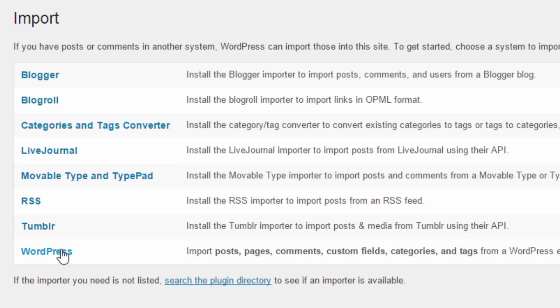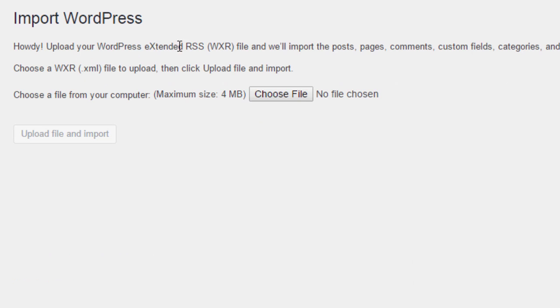So yeah, this is the importing WordPress screen. And we came across this in a previous video, maximum file size 4 megabytes. This may cause problems for you depending on the settings your web host has put in place. So if you need to upload a file bigger than that, you may need to speak to your web host for help.